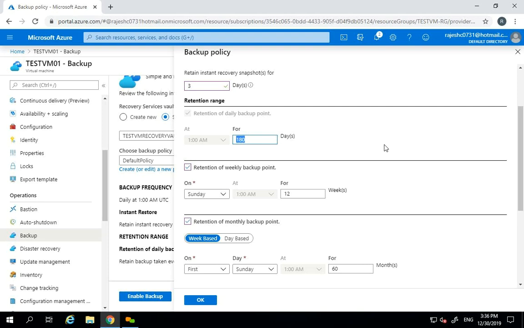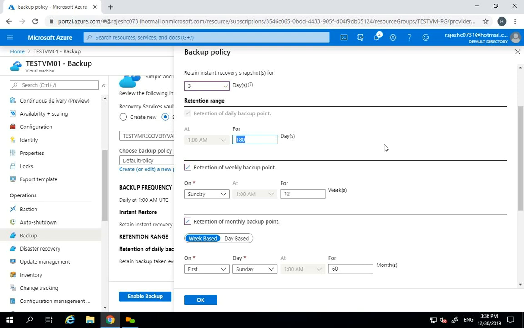You can go back to August, September, October, November, December. You can go back to August 1st, and then you can restore. You can go back to July, then you can restore. But you cannot go back to June and April, because you have set your retention period only for 180 days. But that is only for documentation purposes, but no one will go back. It doesn't make any sense actually, because if your virtual machine is not working, you will get to know within a day. No one will leave that virtual machine for months, right? You will get to know only maybe after 2 days or maybe 3 days.